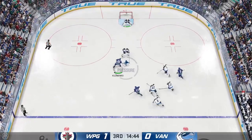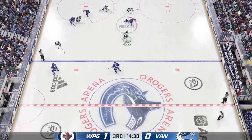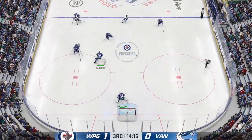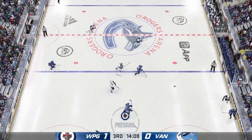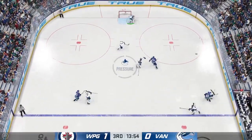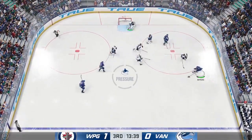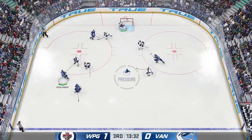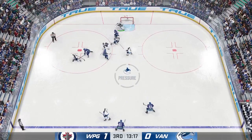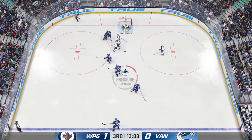Vancouver's crossed the line and on the attack. Big time stop. Directed over to Velarde. Into the offensive zone, and that's poked away by Myers. Sends it over to Kuzmenko. Looks to set up at the point now. Vancouver's on the attack. Still has possession. Puck picked up by Myers. Gives him nothing in front.